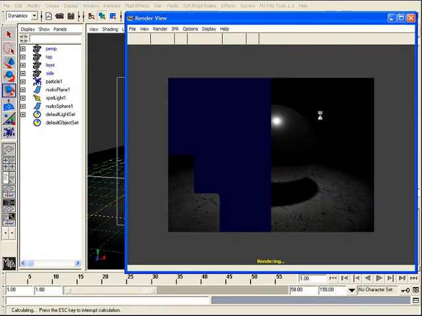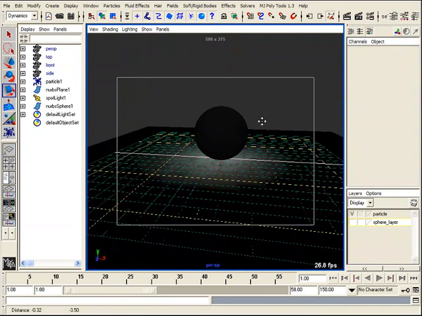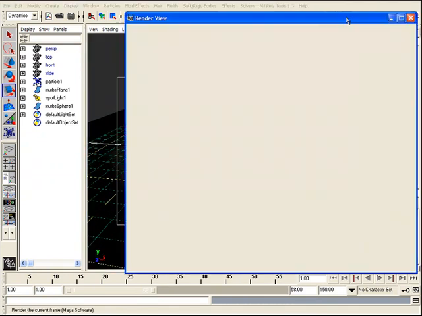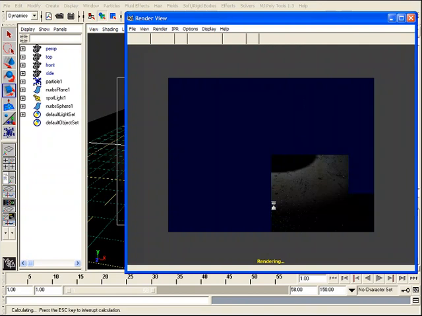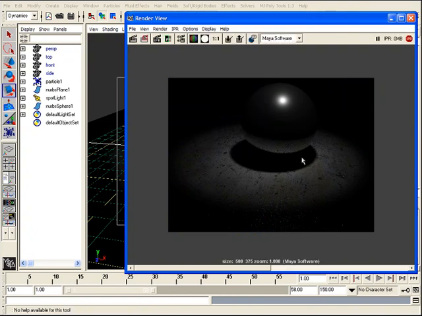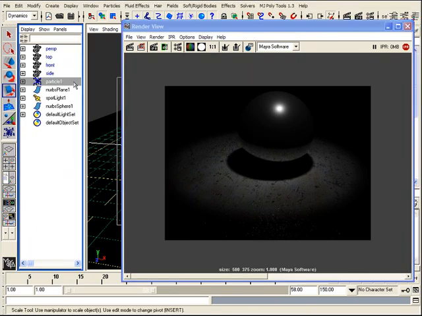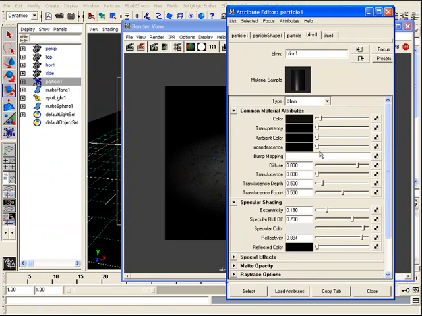And so inside here, looking at our scene, it doesn't necessarily look like we're getting a reflection of the particle in the ground, so let's pull back a little bit, just because the angle that we're seeing things at is playing with us a little bit. At this point, if I look inside my scene, I think part of my problem is the way my particle is set up as far as rendering: even though my ground is reflective, we're just not seeing it. What I'm going to do is take our particle and go to its blend shader.